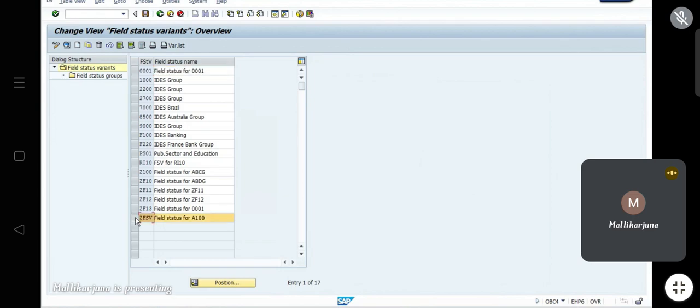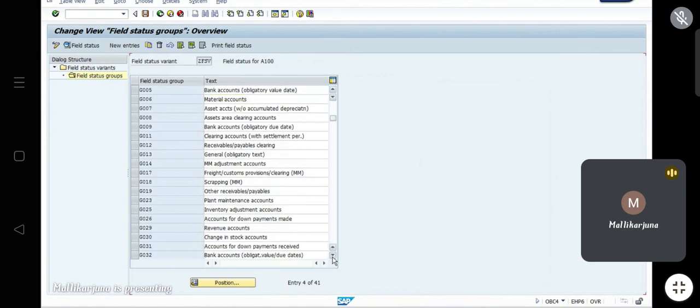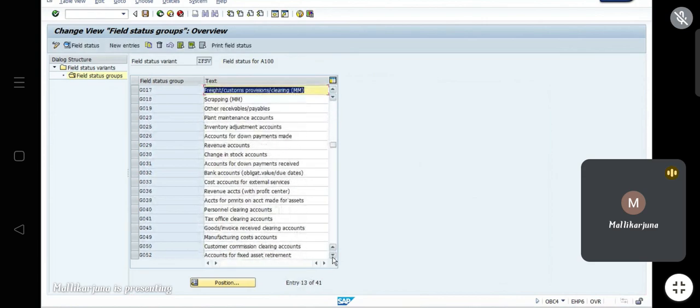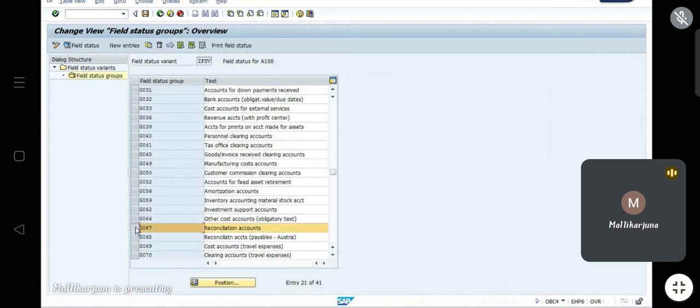Is it one? ZFSP. Yeah. This is what we have assigned to our company code, right? Yes. Okay. Now, under the G067, this field status variant, it contains this many field status groups. Each field status group contains the grouping of the fields.